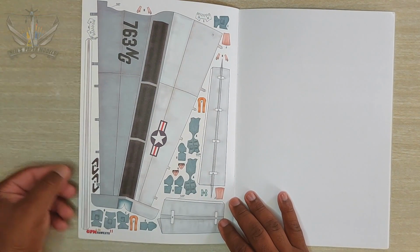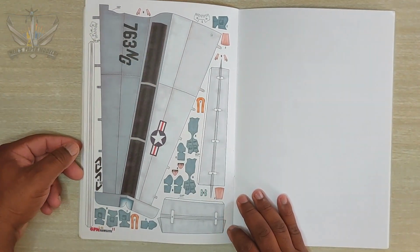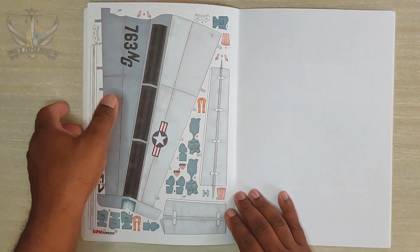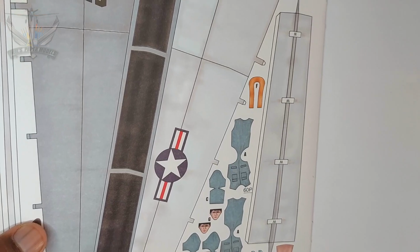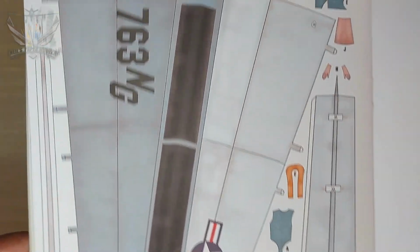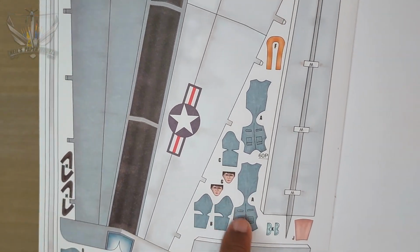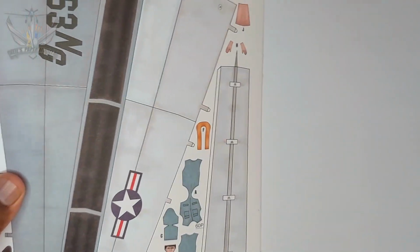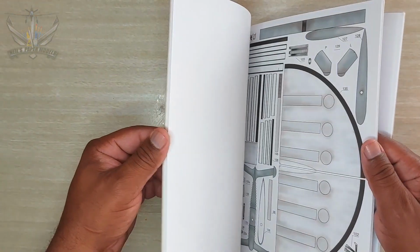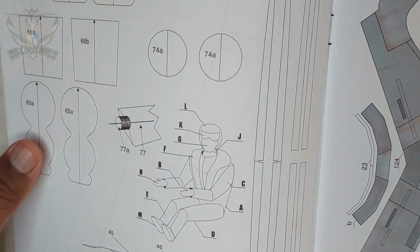And here we have the other outer wing panel. I love the fact that they made it weathered, the leading edge with what seems to be the de-icing boot. Well, I am assuming it's a de-icing boot based on what civilian airliners have. And here are the pilots. Look at that. You see how you can assemble them. That's pretty interesting. So look here. I show you how to put it together. That is neat. I'm not going to lie.